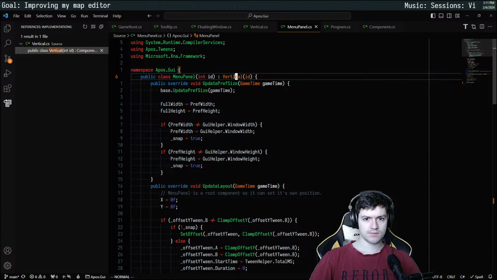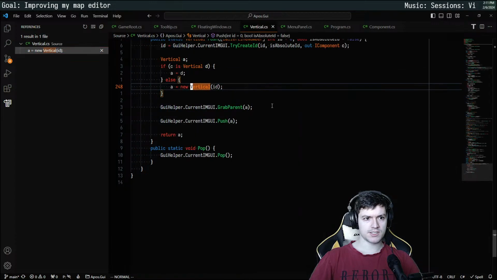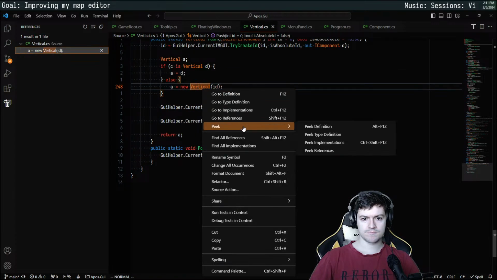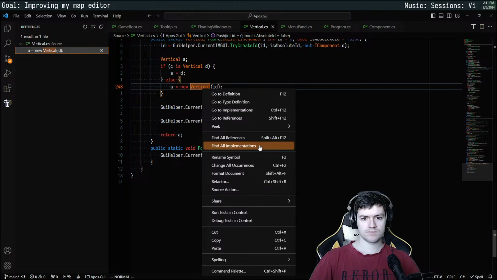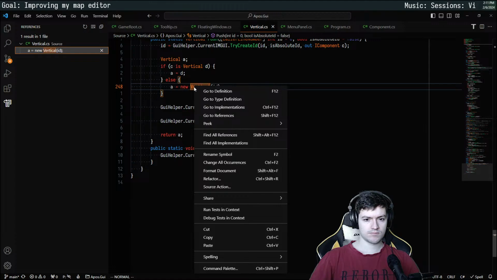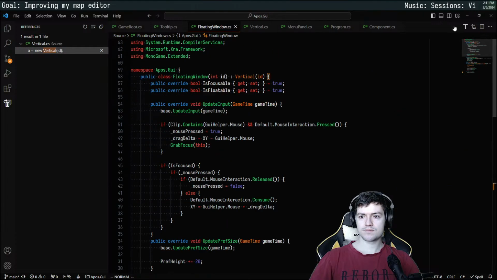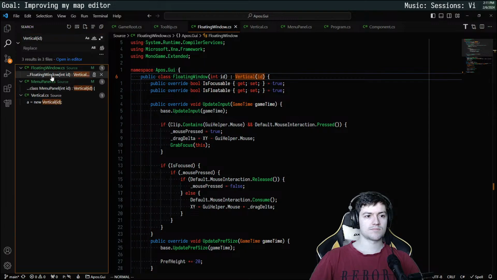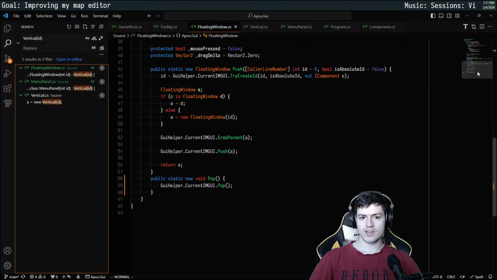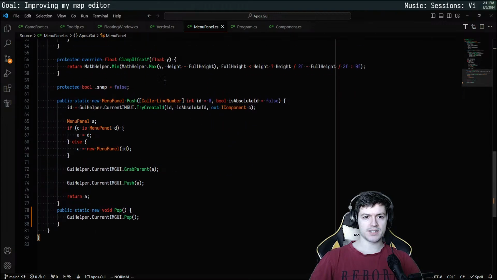Application. What would be the thing? Find all references. Okay, that was all. So I added that. So at least it just proxies it.